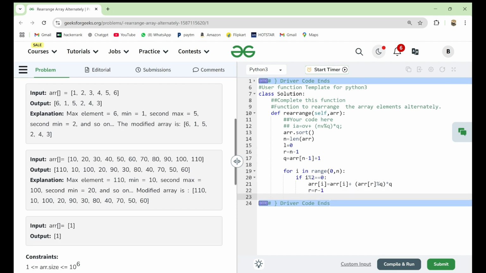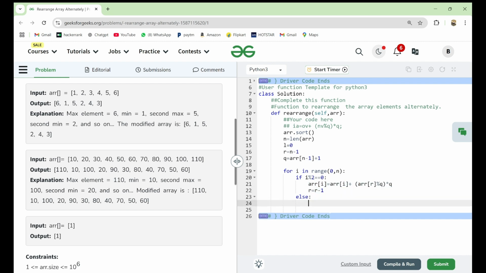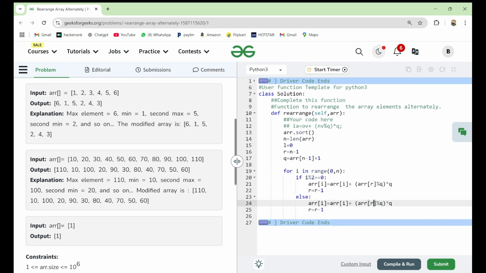Whenever i is odd, the same thing happens, but in the place of R, L comes. L, and we need to update L as L plus 1. After this for loop is executed, all the intermediate values are stored in the array. So to get the output, we need to just divide all the intermediate values by the quotient.